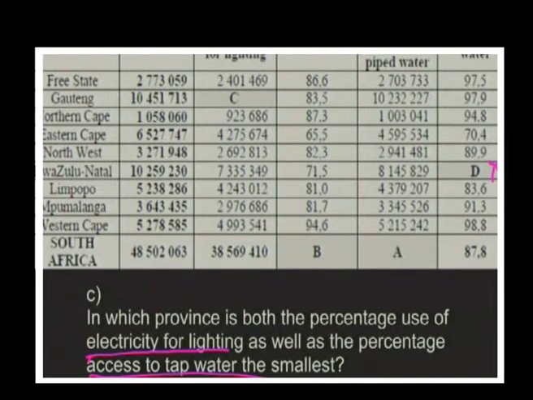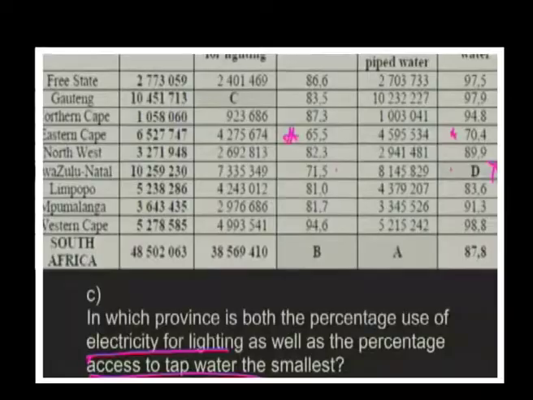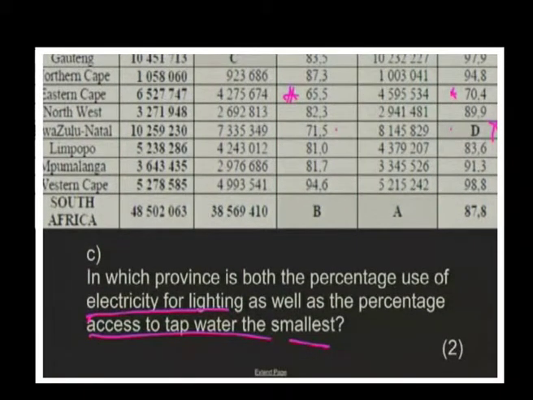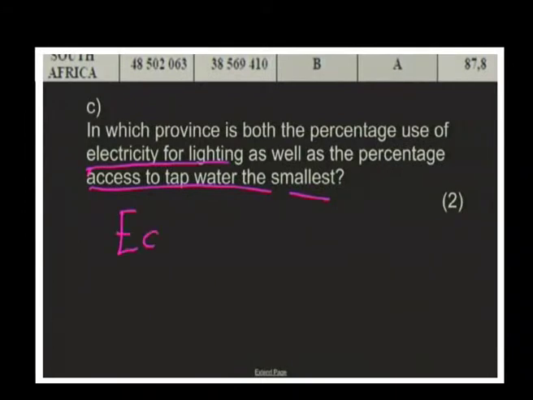Most of them are in the 80s. Then I've got the Eastern Cape, which is 65.5. So electricity use, definitely the smallest in the Eastern Cape. And then going on to KwaZulu-Natal. And now looking at the access to water, we've got in the 90s, there's a 70, going through, that's a 70 as well, and the rest are 80s and 90s. So which has both places the smallest? Well, clearly we can now see that it is the Eastern Cape because they had the lowest for electricity and the lowest for pipe water. So we can just answer, and it is in the Eastern Cape. Right, so that is the end of this question.